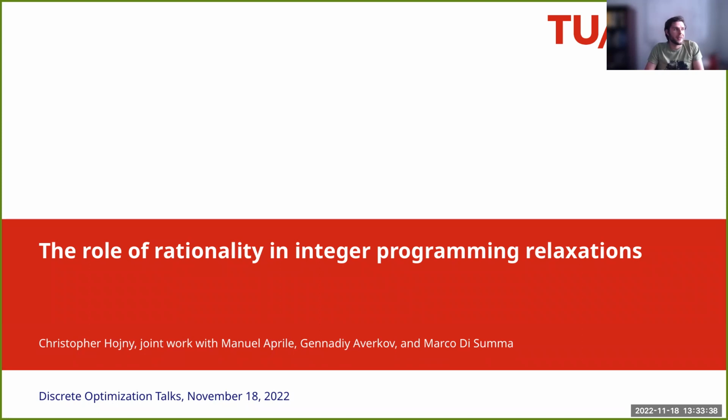As his background, he did his PhD at TU Darmstadt on symmetry in binary programs, a polyhedral perspective. And he is working on a lot of different quantitative properties of integer programming formulations, such as the relation between the number of inequalities and the size of the coefficients, the relation between the strength of inequalities and the size of the coefficients, or finding the minimum number of inequalities needed in an IP formulation. Many topics that are closely connected to work that Joe does as well. So I think we have a nice theme today. So with that, Christopher, it's all yours.